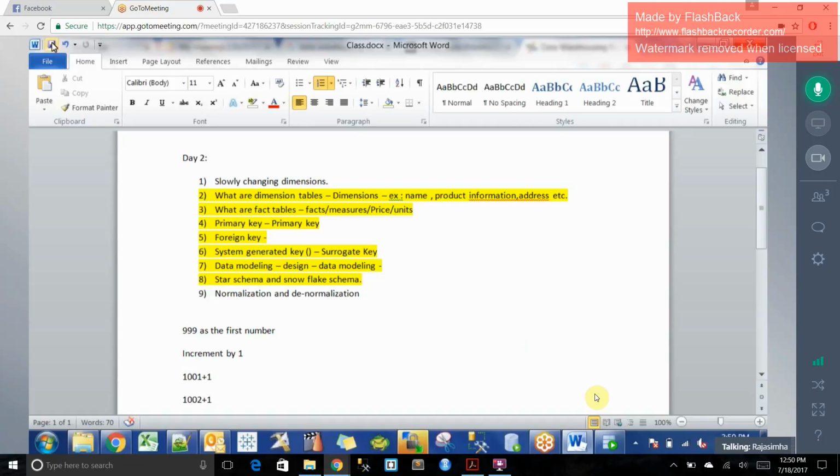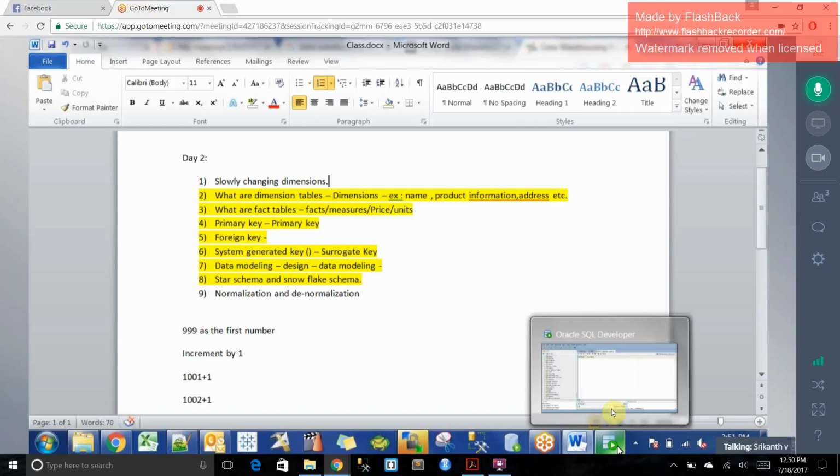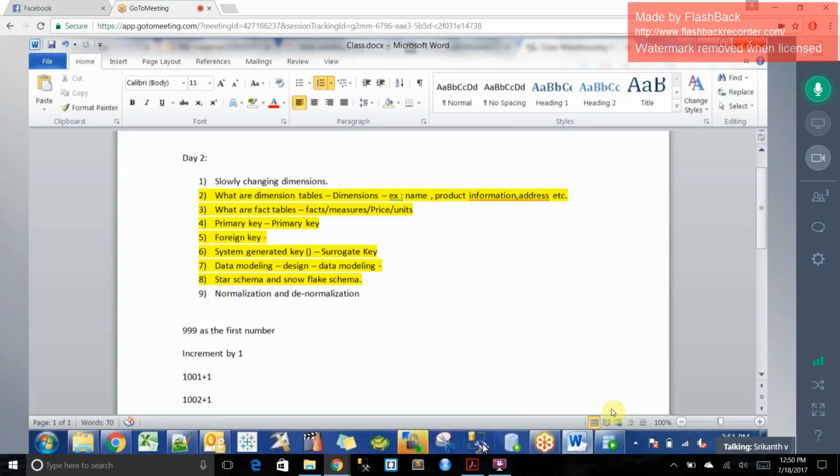It's showing Oracle SQL Server in your system? We have multiple databases, we have DB2, this is Oracle, we also use SQL Server. Oracle is different, SQL Server is different. Microsoft SQL Server, Oracle is a different database. Anyway, it doesn't matter which database you use, we just want to know the basics of SQL. You can also install Oracle on your PC from the Oracle website and practice, if you want.